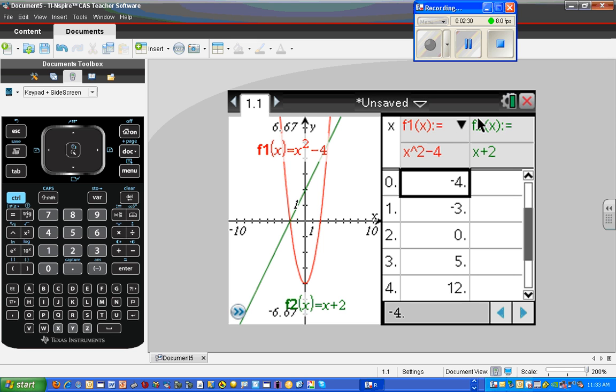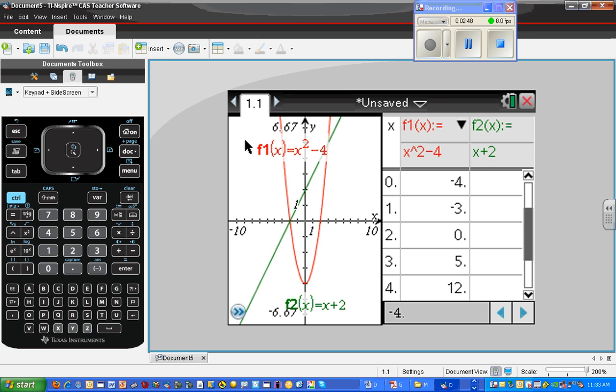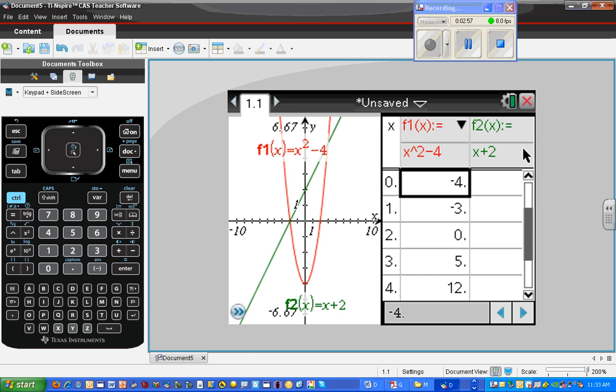Also notice that we have a split screen here. In the split screen, we can tell which part of the screen is active by which part is highlighted. If you notice, the table part is highlighted in bold. To highlight the graph portion, I can click over there, and you notice the graph portion is now highlighted. I'm going to go back and click in the table and notice it's highlighted.